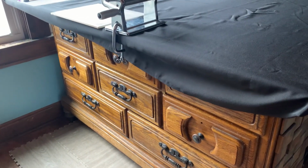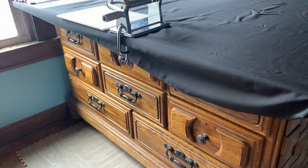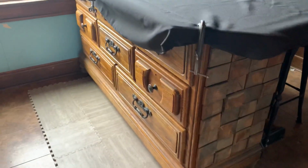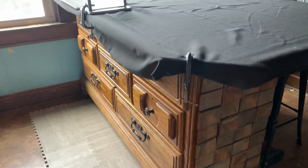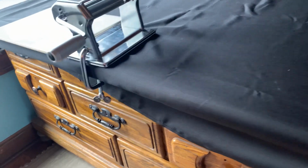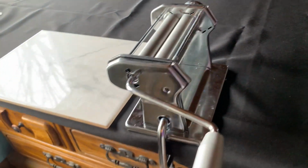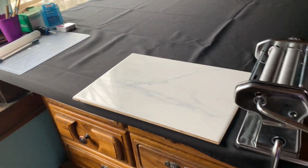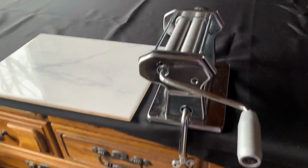Hey everyone, I just wanted to show you my workspace really quick and how I organize, in case it might help any of you. So this is actually an old dresser.